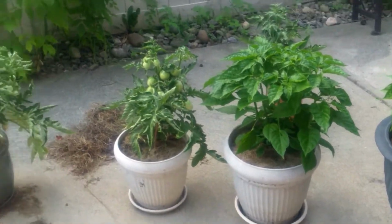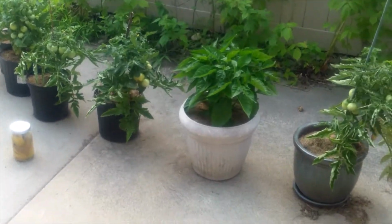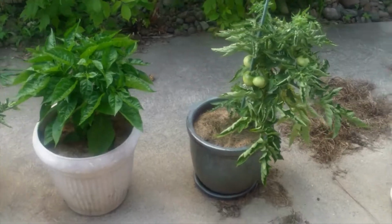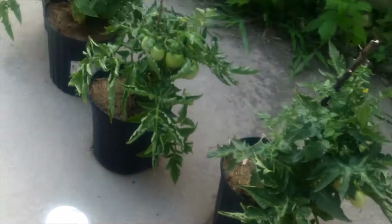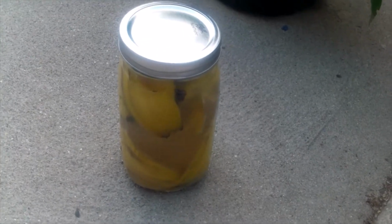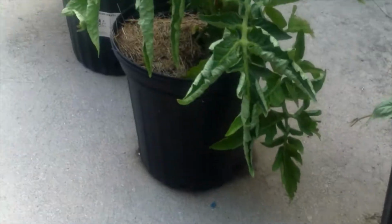The first thing is going to be, my wife read online that peppers and tomatoes in pots enjoy water that's had bananas soaking in it for a couple days, so I'd give that a try. I put some down already.